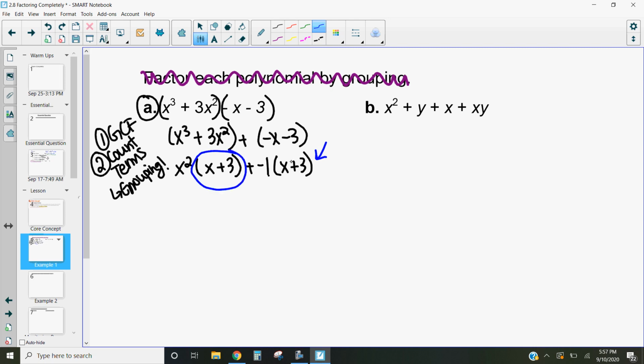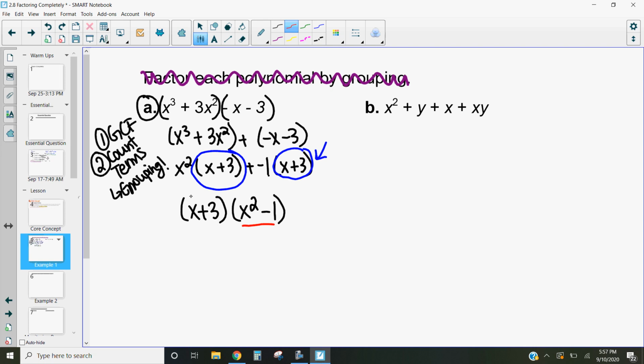So I have an x plus 3 here and an x plus 3 here. So what I end up doing is I have an x plus 3 that I factor out, and what's left over is this x squared minus 1. Now wait. This x plus 3, that works. Each of these are an individual, but I want you to look right here at this term. I have an x squared minus 1. So right here, I have my greatest common factor, it's done. I've counted my terms. I have a binomial, but does it follow any of my patterns? No. So this is factored.